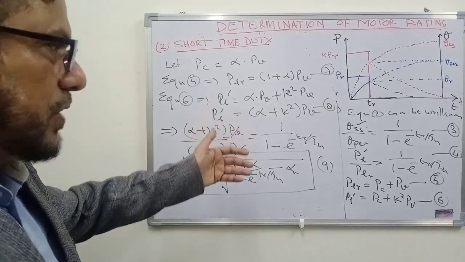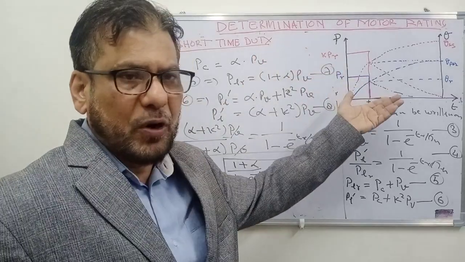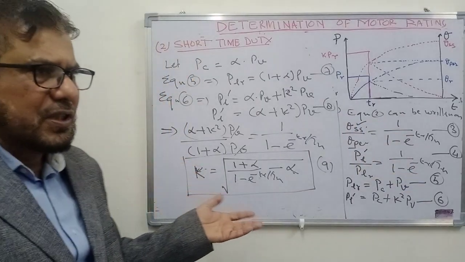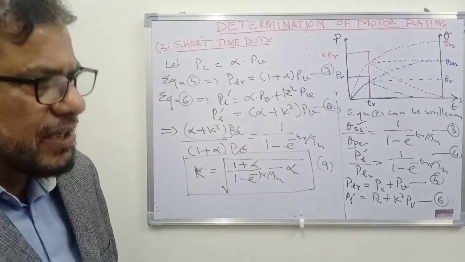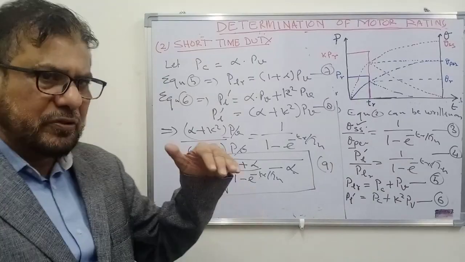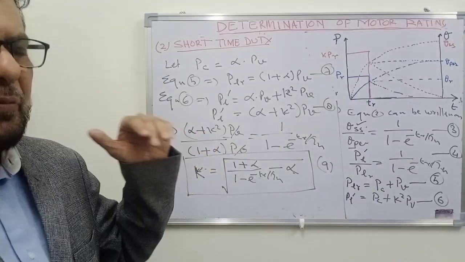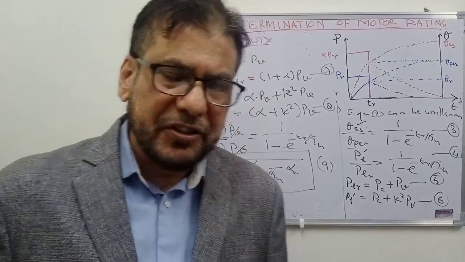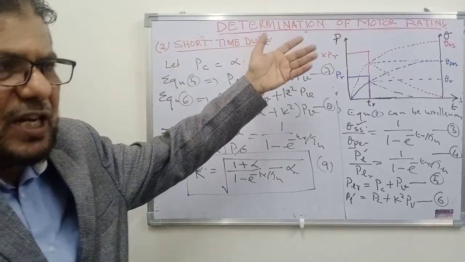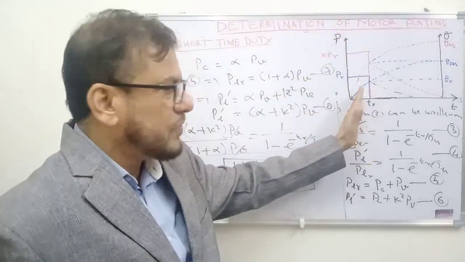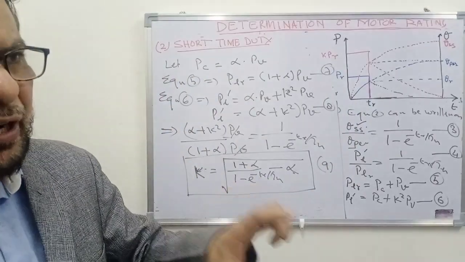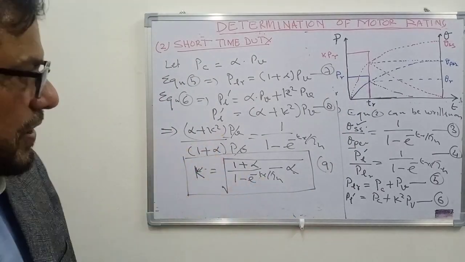So you cannot overload the motor by a factor more than say 2.5 times for a normal DC motor. For specially designed motors, we can have the current more than that limit, maybe say 4 times or 5 times. So whatever the permissible current is, you have to see. If the permissible current is twice the rated current, then the value of k cannot be more than 2. If it comes out to be 2.5 or 3 or 4 because of a very low value of tr, then you have to limit yourself to loading the motor up to the permissible current of the motor.